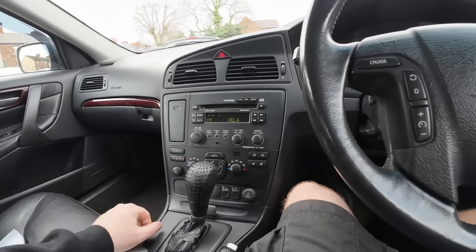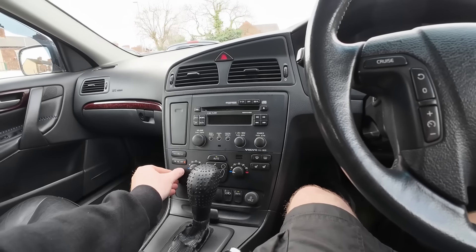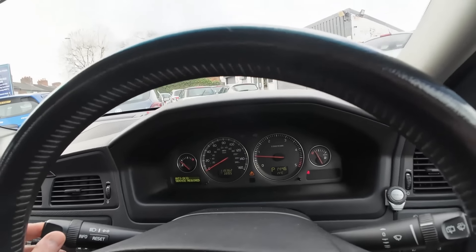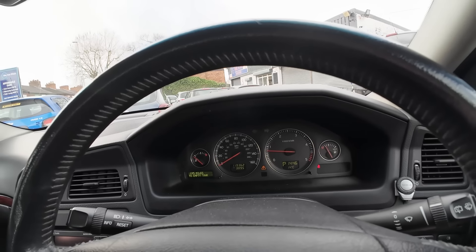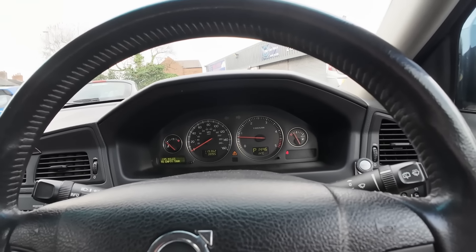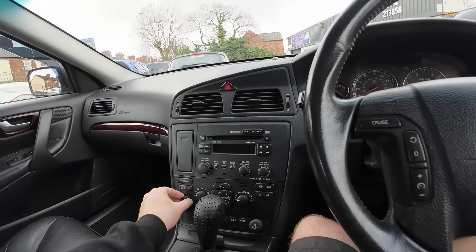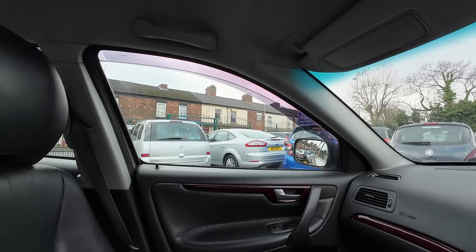Cup holder's not broken. The stereo — we're tuned into 105.3, let's find a better signal — there we go, lovely. Stereo is all working. Air con — I'm going to guess it works because Volvo drivers do look after their cars. Yes, air con is working — lovely and cold, nice touch. Heating seats are on as well — I can confirm they're working, starting to get nice and toasty. The info screen is showing 195 miles left in the tank. All windows work — we've got a full house. Really pleased with that so far.